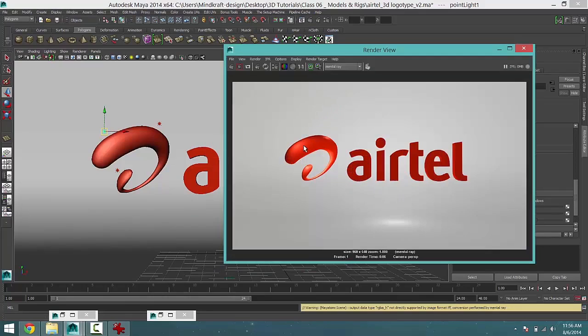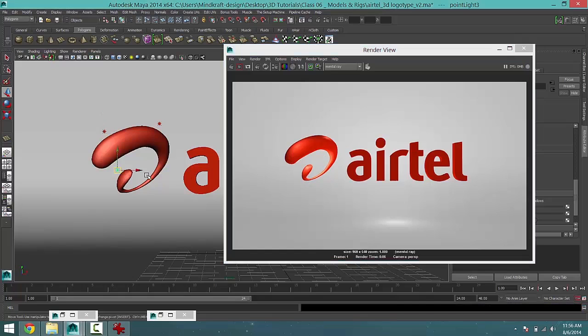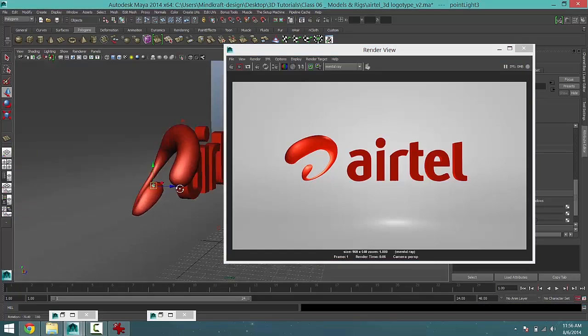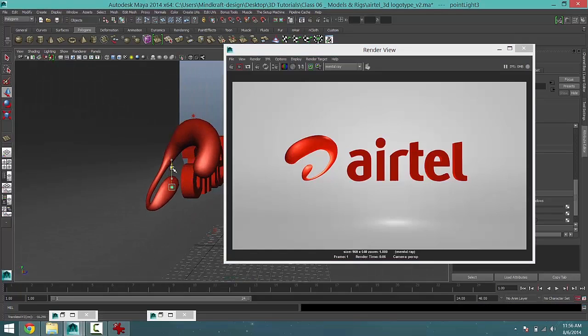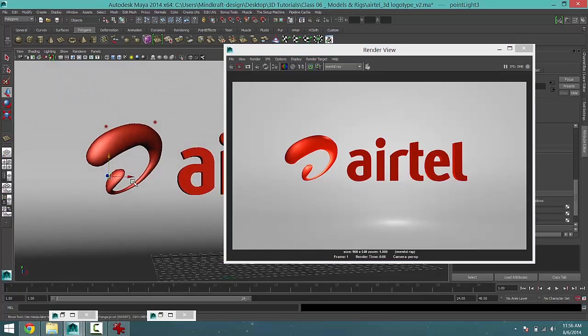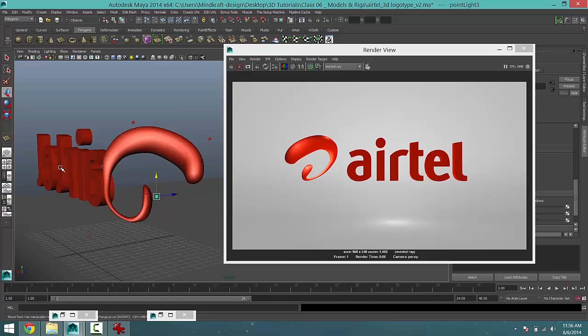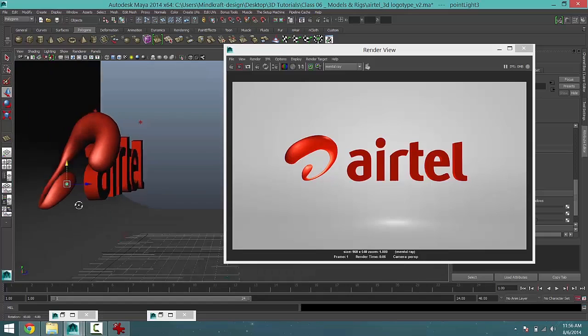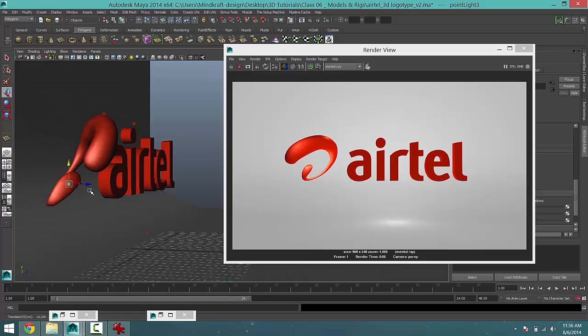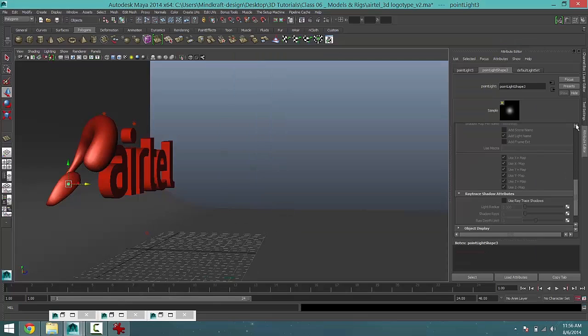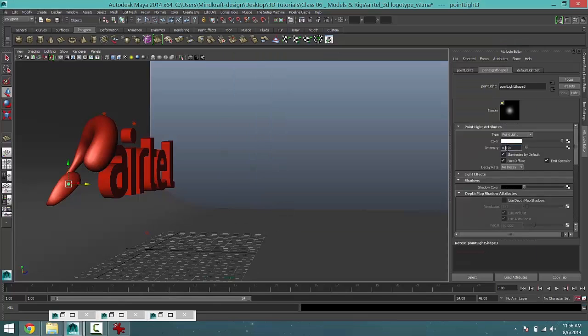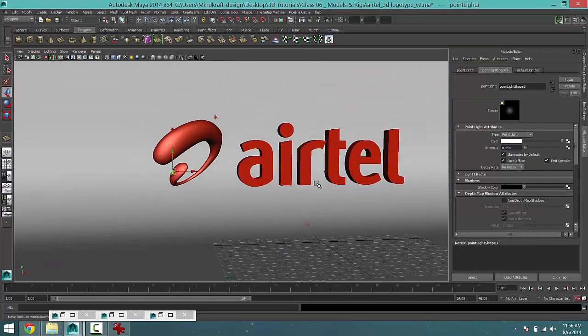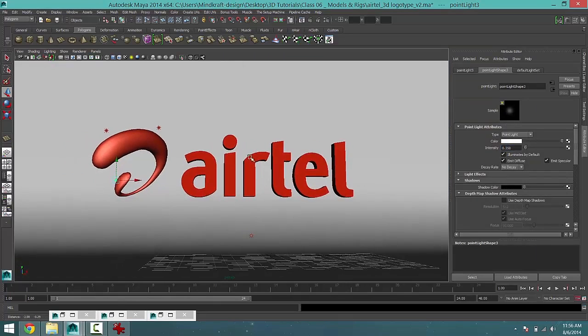So I can see the effect of that light. There's a bit of too much highlighting in this corner from this light now. Let me just see if I can try and hide it behind that object so that the highlighting that it is doing is reduced. Maybe I'll reduce the intensity to something like 0.35, and then we can try rendering again.